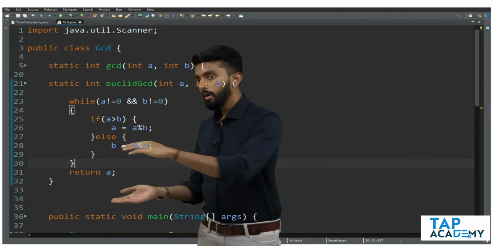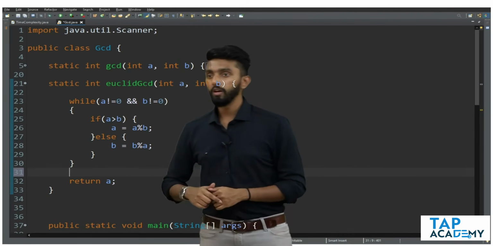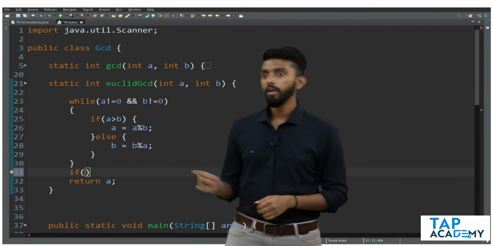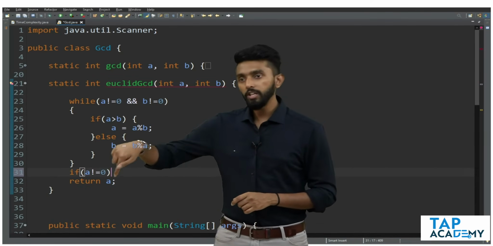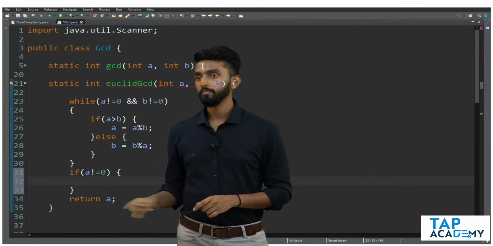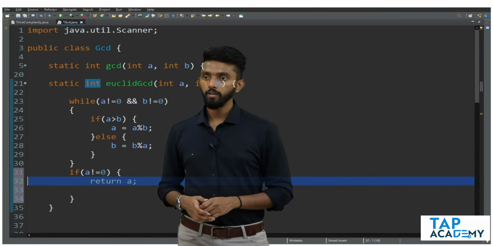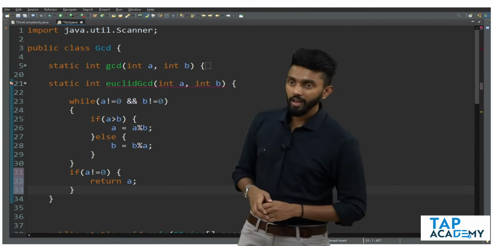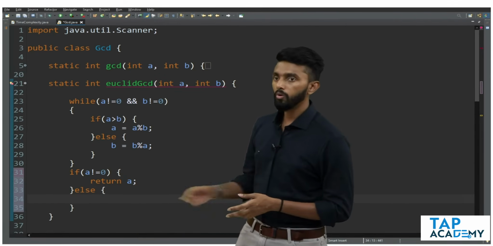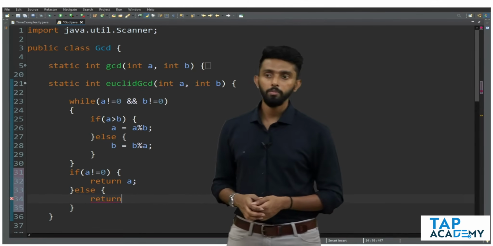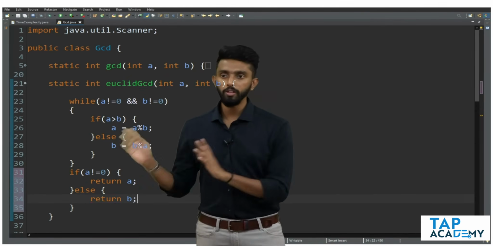So you must always return the non-zero number. That is why before returning, you must put an if condition. If A is not equal to 0, then A is the GCD, and I'll return that. Else, it means B is not equal to 0, so I'll return B. One of the numbers will be non-zero, and that will be the GCD.